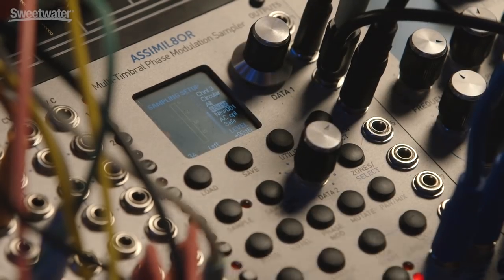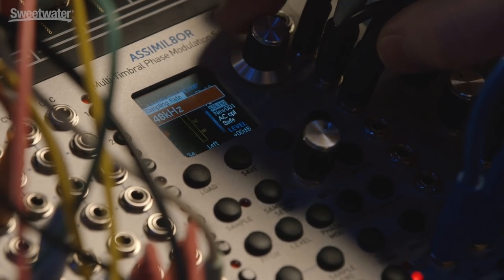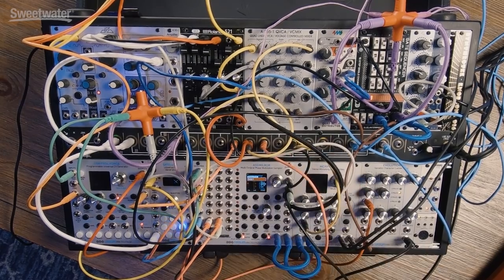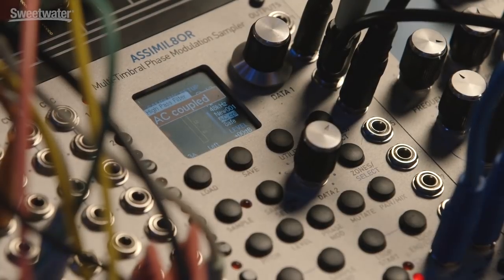That's well over an hour if you use 48K in mono, but you can set it to a specific length if you like. You've got your sampling rate: 48, 96, and 192. You've got your naming approach, how it names samples if you're making a whole bunch of them at a time. This is our high pass filter, labeled AC coupled and DC coupled.